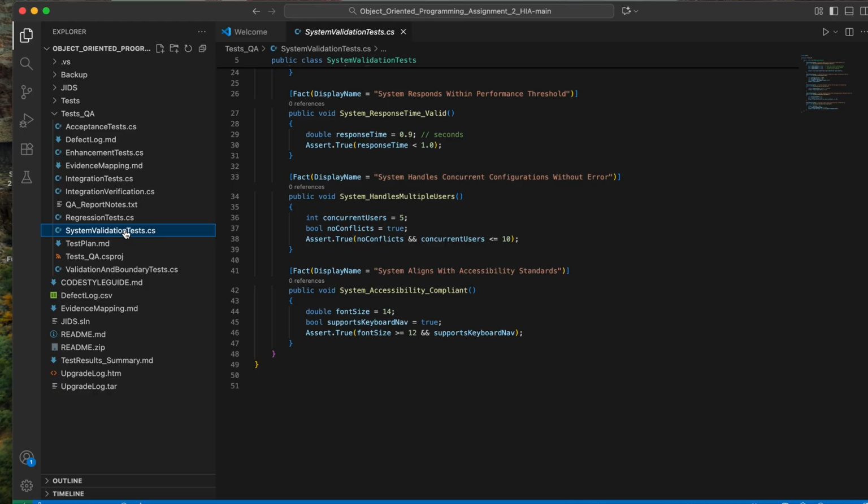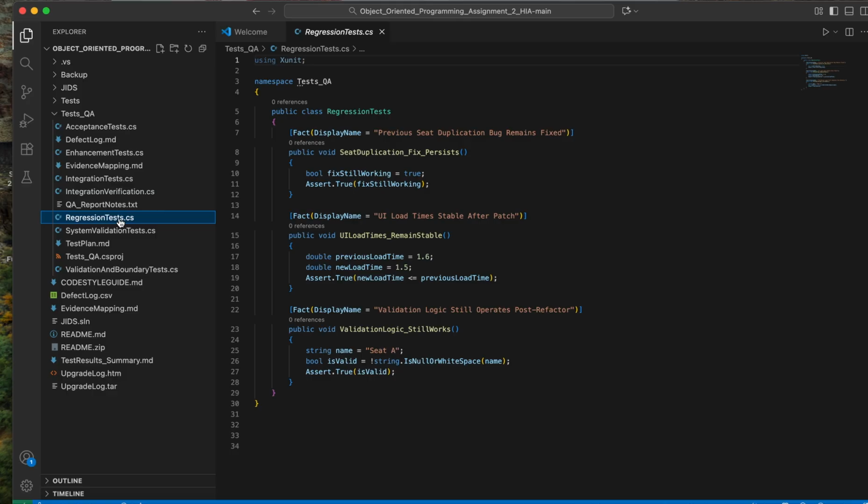I chose MS Test as my testing framework because it integrates seamlessly with .NET, provides test attributes, and allows for instant debugging within Visual Studio. I used test class and test method annotations to organize tests. And the Test Explorer gave a visual breakdown of the results within Visual Studio. The hybrid workflow of Visual Studio for execution and VS Code for documentation allowed me to maintain efficiency and compliance with network restrictions.